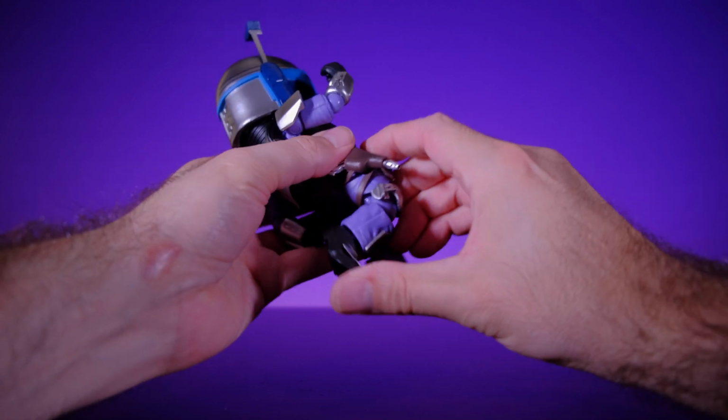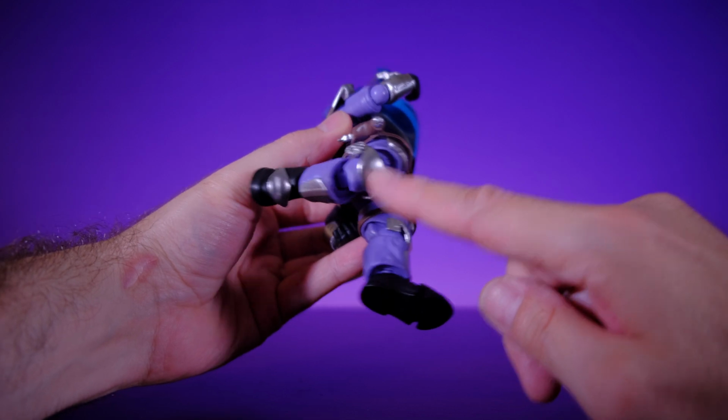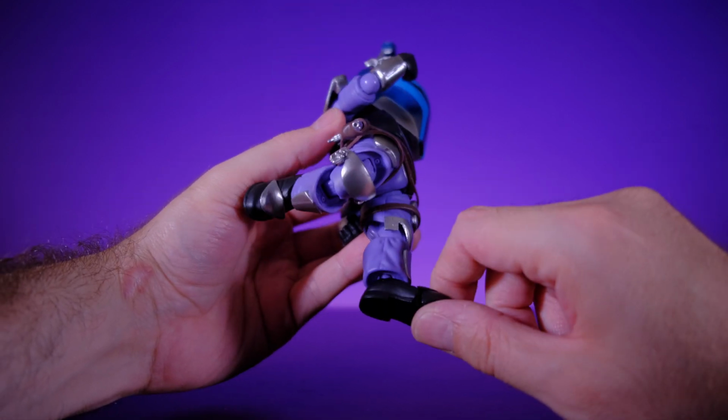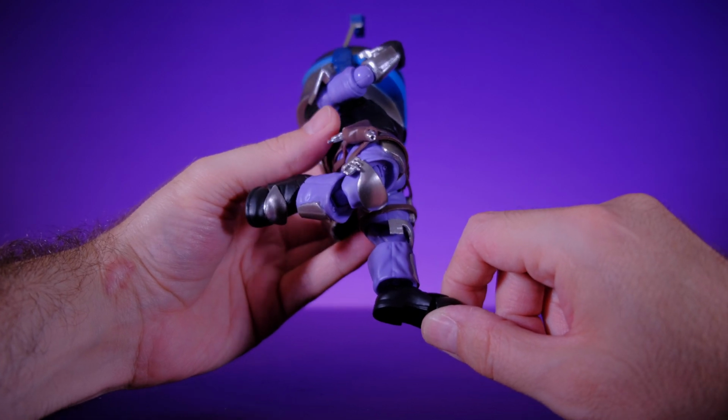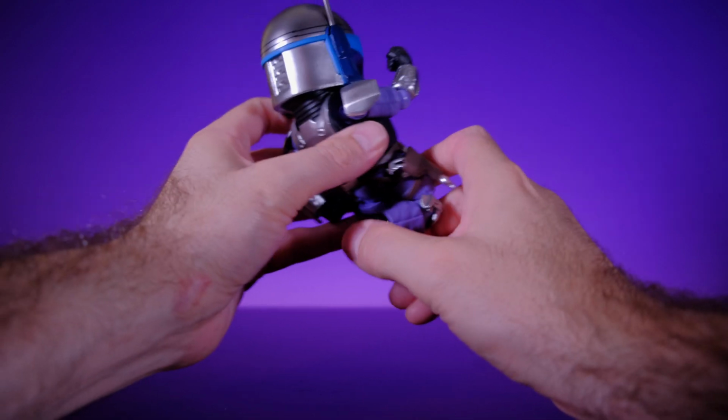They get really good range. Check this out. Bam. That is pretty good. But then the sculpt breaks up. It's kind of the sculpt breaking up right here at the leg, it doesn't look that good. So that's one thing that you kind of have to think about if you're taking pictures or something. But the range is definitely there, and that's awesome.